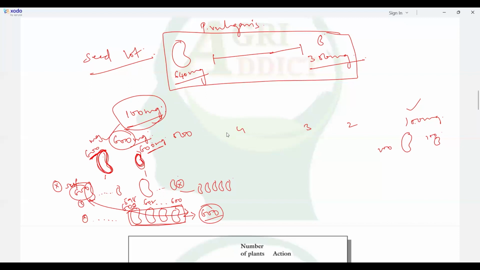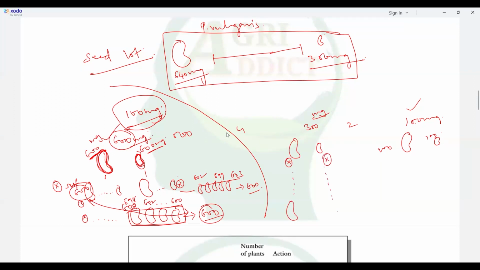Similar is the condition with the small seed. So ultimately he has obtained here it might be 602, here it might be 599, 603, and then the mean weight was again 600. So this is the one with the largest one, and let us consider another range, 300 mg weight. Similar condition, he went on selfing. Ultimately, he ended up with the large, and again selfing, he ended up with the small. Whatever seeds he got here, when he calculated the average or mean weight, it was equal to 300, and then it was again equal to 300.